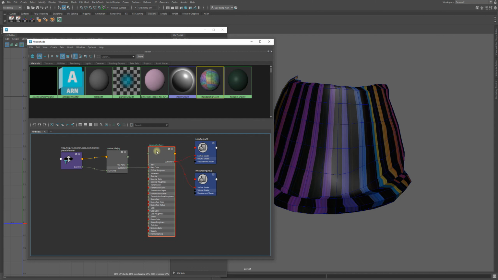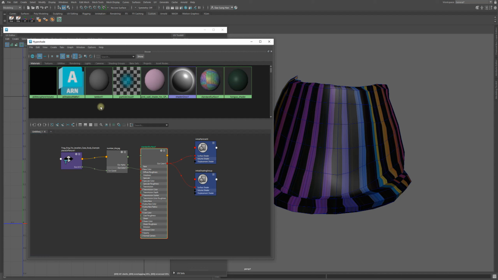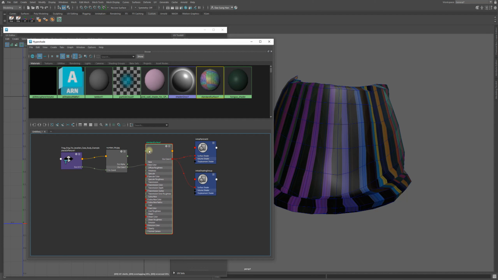Here's the tile, grid tile. This is my standard surface 1. This is a default AI standard surface that always is located in here, the default one. Just like there's a default Maya legacy old school shader set up there. This is the AI standard surface that's always going to be here. And I plugged the tile texture onto the default standard surface shader. See? Boom, boom, boom.